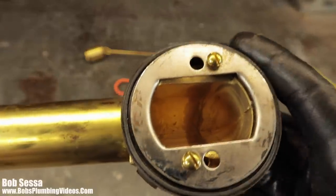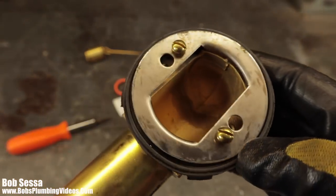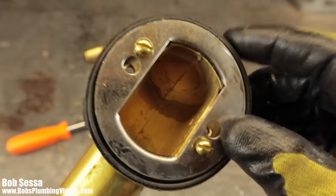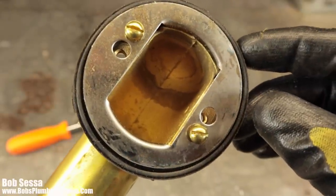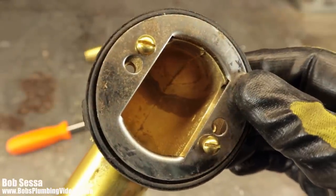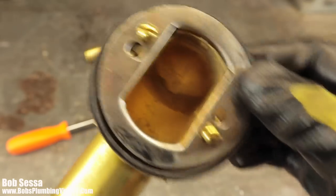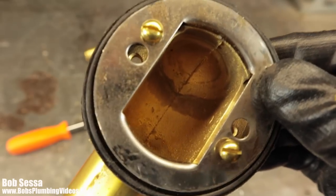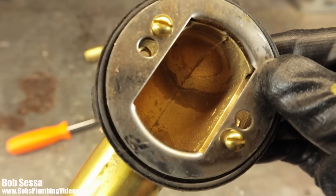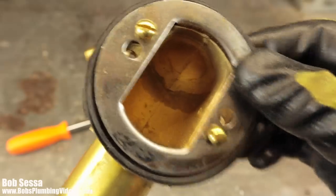And without these locking backup plates, I can tell you that in the real world, when you take the two chrome screws out to get the face plate out, I have found in a lot of cases these things wobble around. So if you're just going to change a face plate, that's not really a big deal, because you can pretty much hold it in place. But when you're sending a snake down here and you're running a sewer machine, this thing has a tendency of bouncing all over the place.